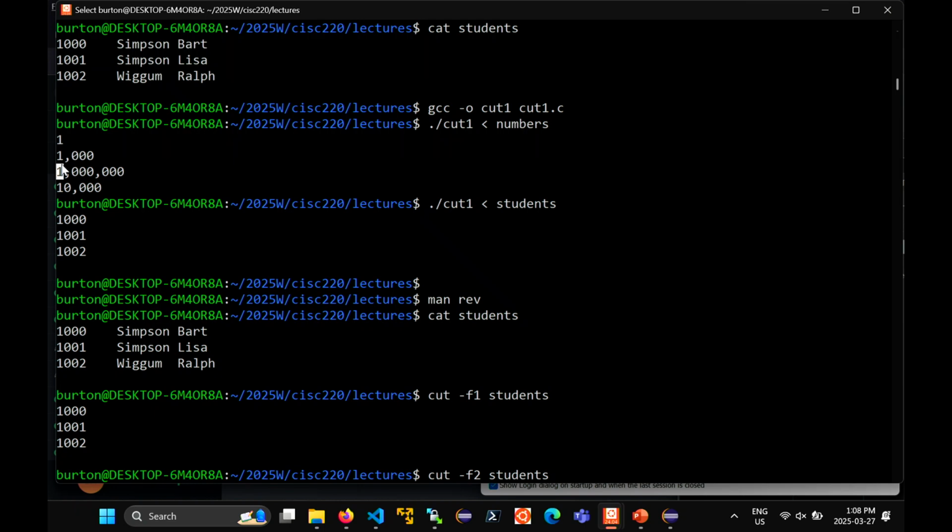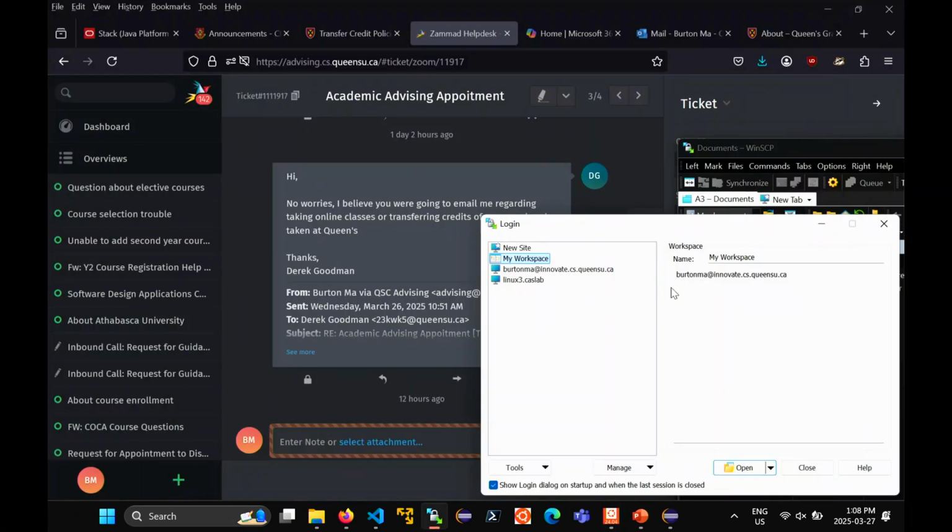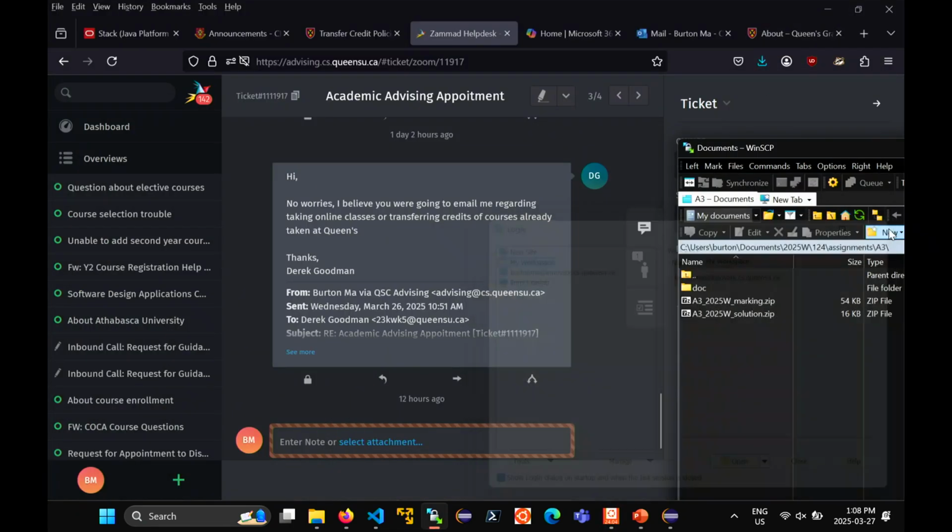If you had the numbers 1, 1,000, 1,000,000, and 10,000, and you didn't reverse the strings, it becomes much harder to figure out where you want to insert the commas. So there's an uncommon set of problems where it's easier to work from the back of the string than the front, but that's one of the reasons rev exists.